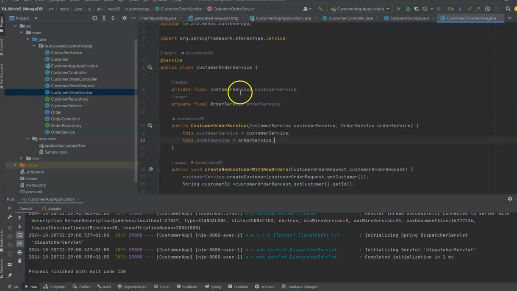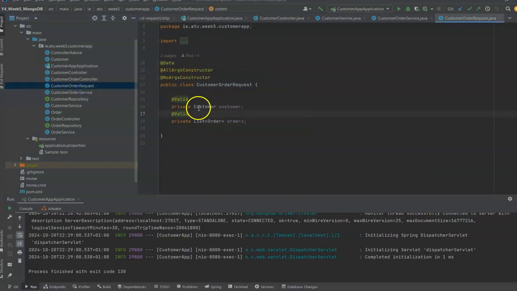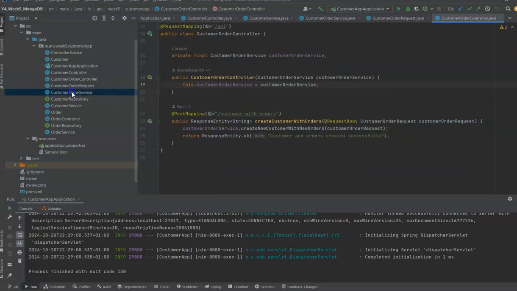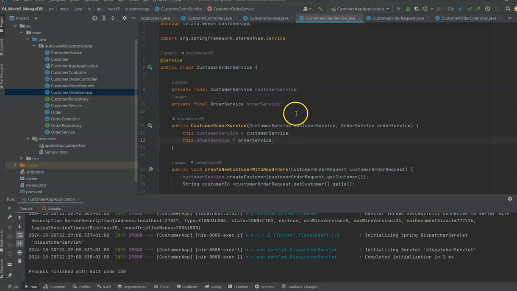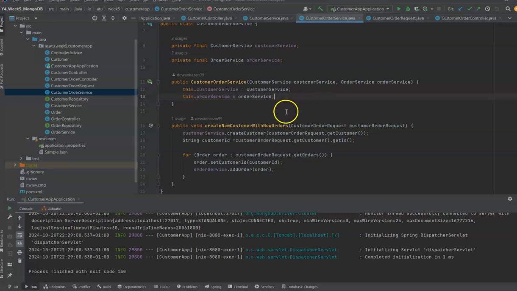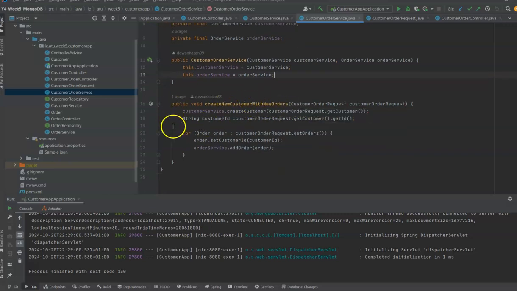So the customer order service, I've created that as well. For that we had customer orders, order request, and customer order controller. I've made some changes here and here. For the customer order service, I've called in the customer service and order service to retrieve all the data for a customer and the orders, and then the constructor here. And as you can see, I've added a for loop here so that we can get the order details entitled to a specific customer.